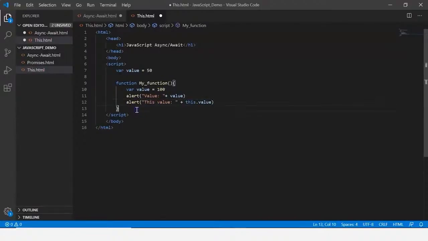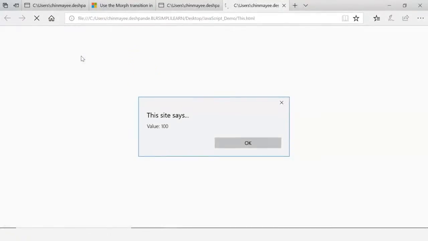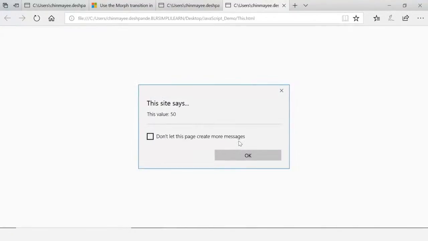Now after this, let's go ahead and call the function myFunction. So let me just save this and execute it. So here it says value equals 100, and then when you see this.value, it says 50.